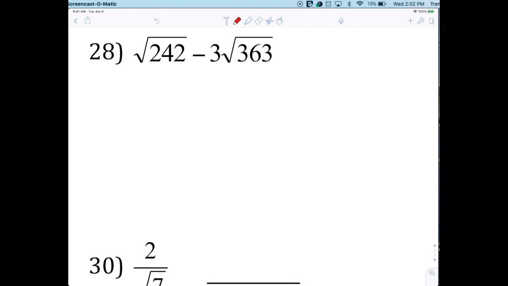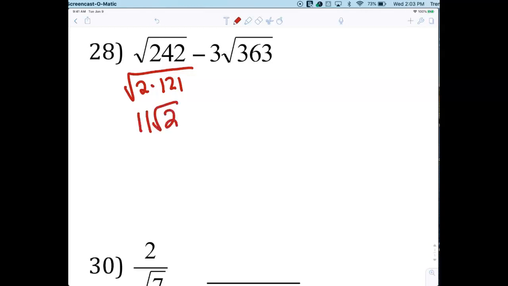Now, right off the bat, if I look at 242, I'm just going to look at that and say that's probably a what? 2, right? 2 goes into 242 how many times? 121. Yay, 121. There's that good mental math. Very good. 2 times 121. Now, what's the square root of 121, guys? 11. Good. You should know that. So that's 11 radical 2.